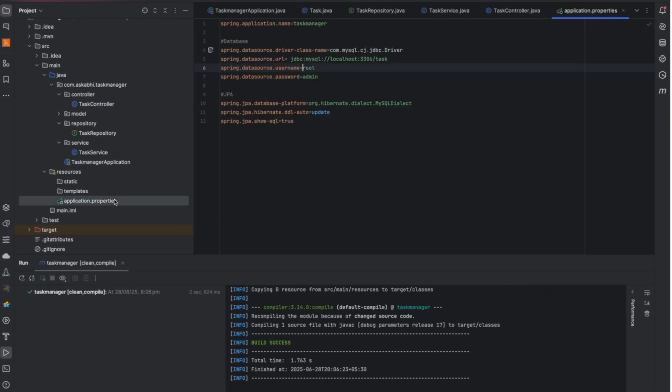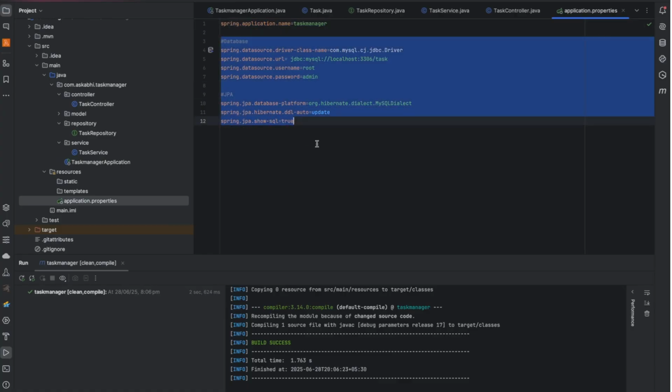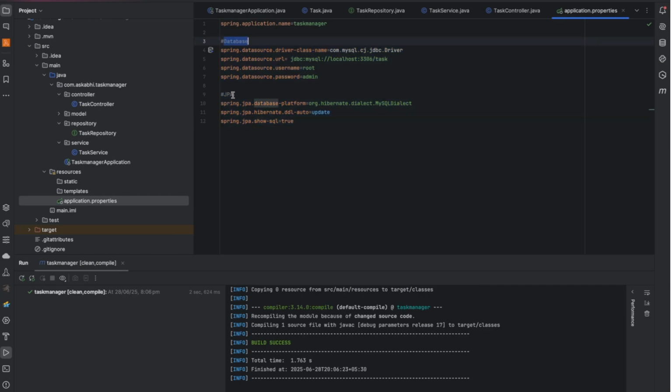And inside the application dot properties, we need to add a couple of properties for the database as well as JPA. Let me explain quickly what these properties are. We need to mention our driver class name. Since we have added the driver as MySQL, we will add this value. What is our data source URL?